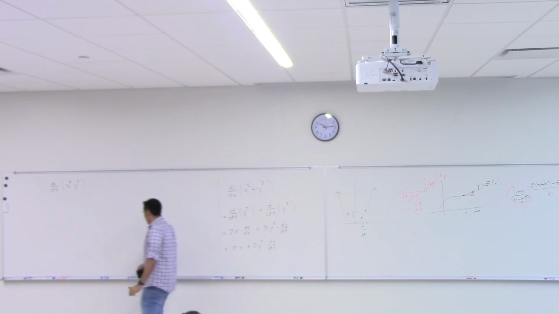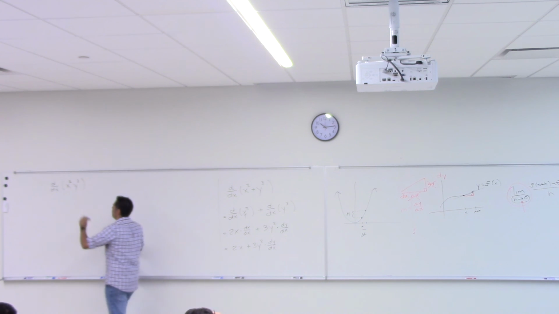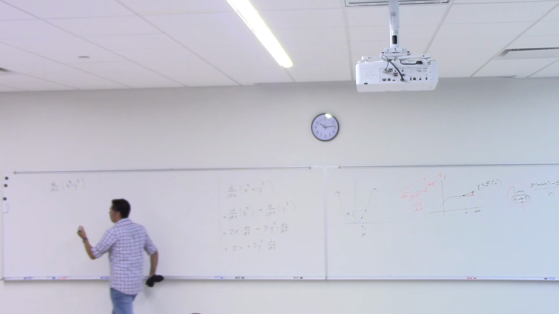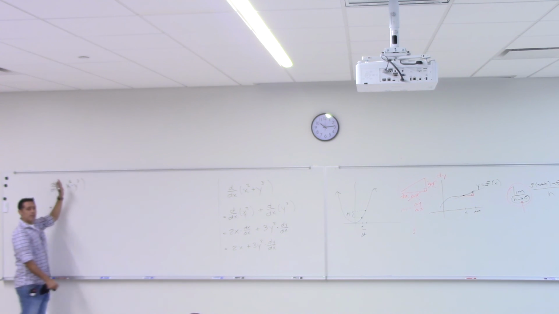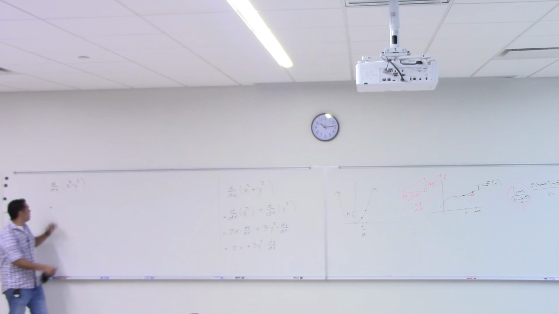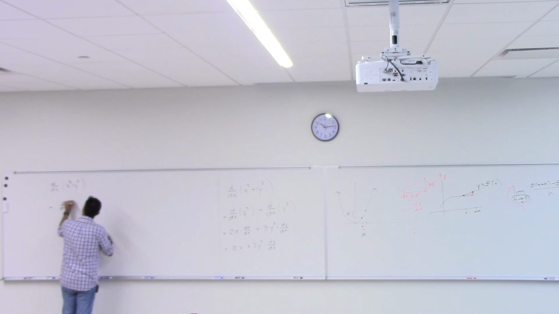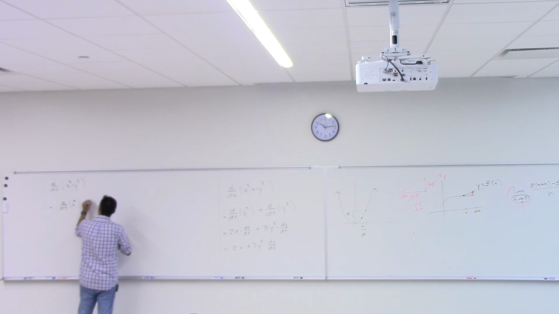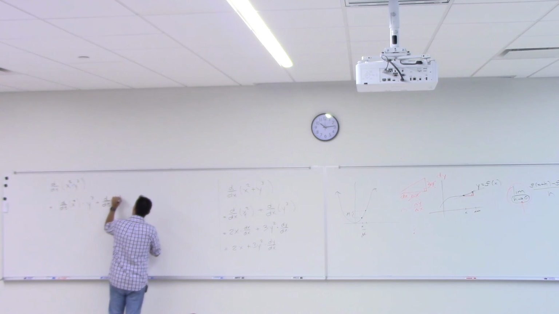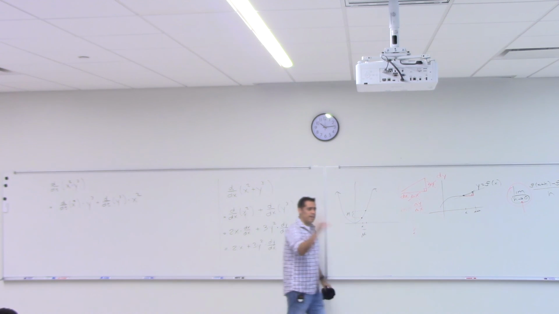But to take this derivative, it's not addition, right? So I can't split it into 2. What I can do, though, is apply the product rule, because there is a product there, right? So according to the product rule, this should be the derivative of the first one times the second plus the derivative of the second one times the first one, right? So I'm going to write that down. I'm going to take the derivative with respect to t of the first one times the second one plus the derivative with respect to t of the second one times the first one. Do you all agree that that's the product rule written out?